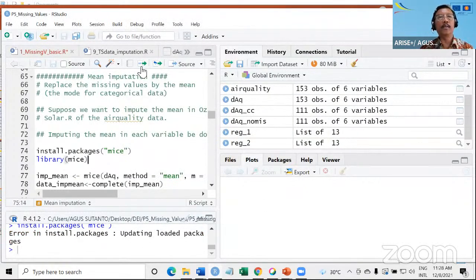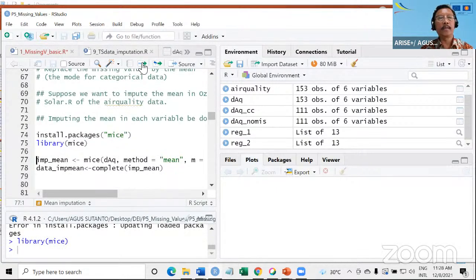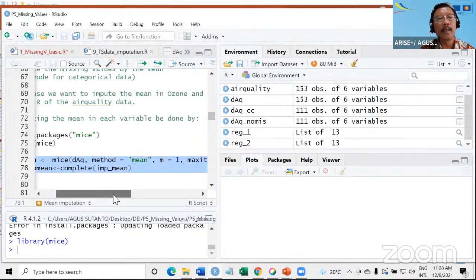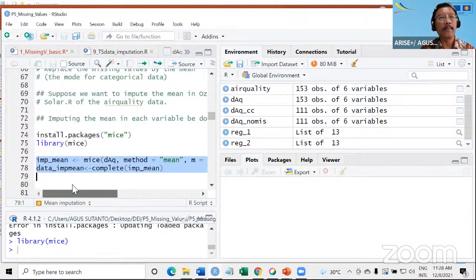And then load the mice. And this is the code for doing the mean imputation method using the mice algorithm.